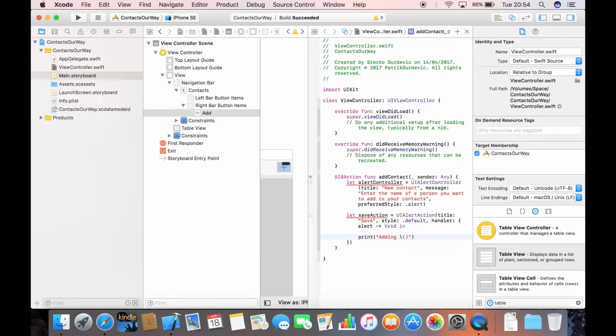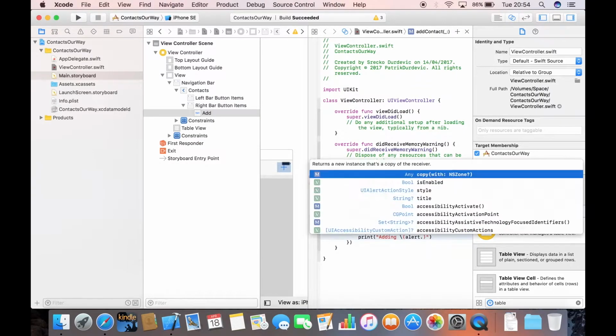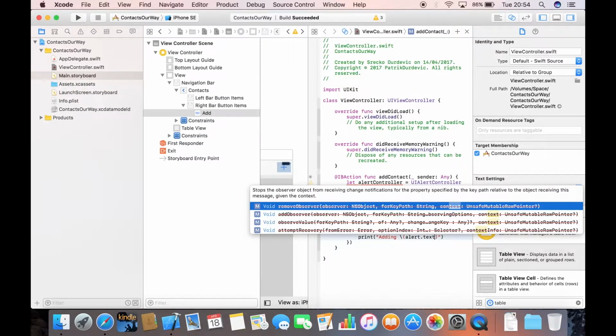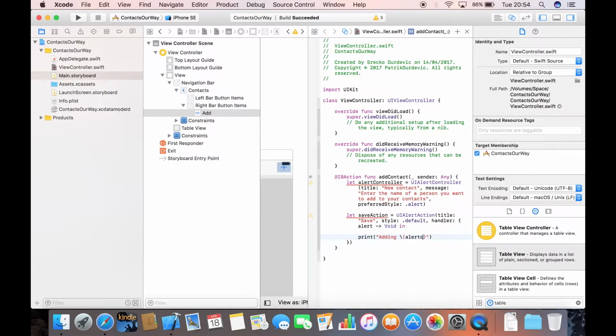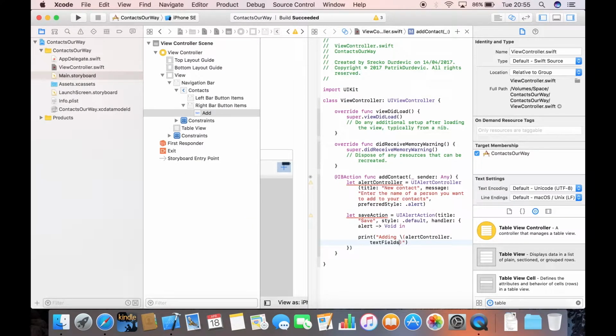That someone is going to be alert controller dot textFields, and it's going to have textFields 0 dot text from that text field, and we need to put an exclamation mark because it's not unwrapped.